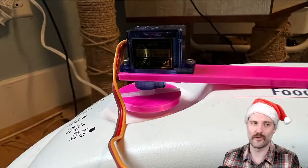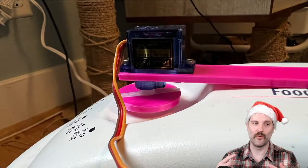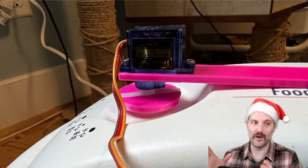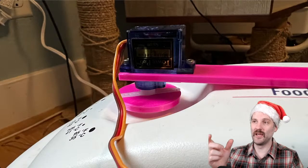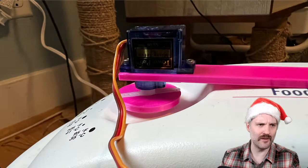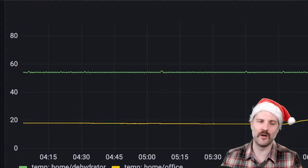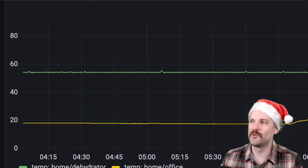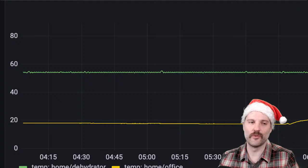Here's a close up of the 3D print, and since I have this hooked up to Wi-Fi, we can see the temperatures. So I'm logging all the temperatures as well as the angle that this servo is at. And I wanted to show, so this is what it looks like. I'm logging it into an InfluxDB and then graphing it with Grafana, and you can see here I'm doing pretty well at maintaining 53 degrees.